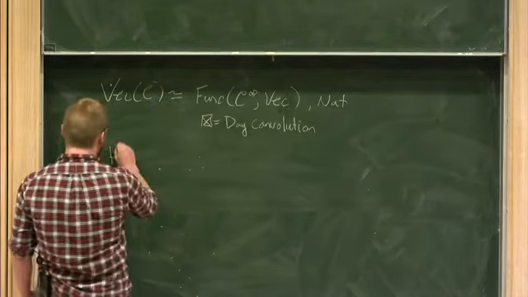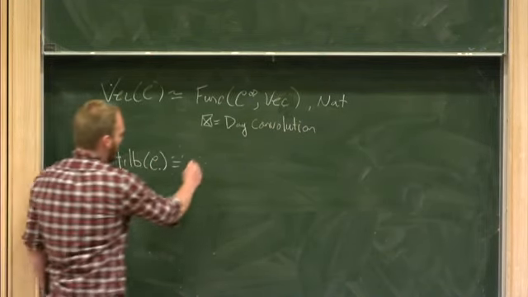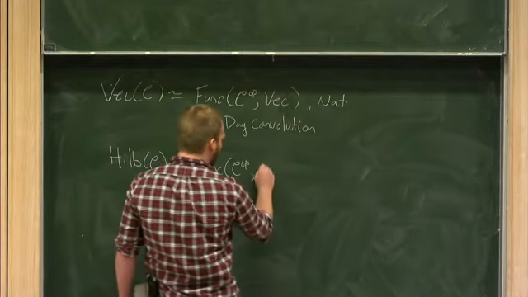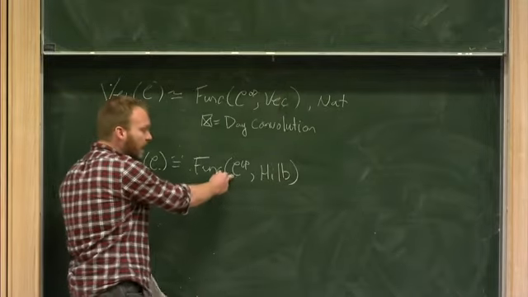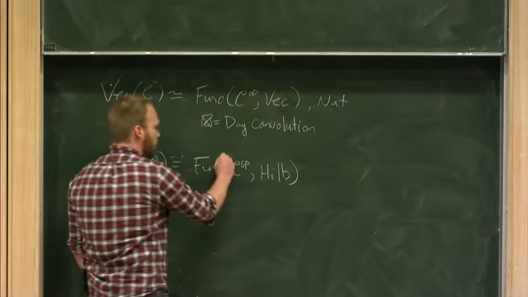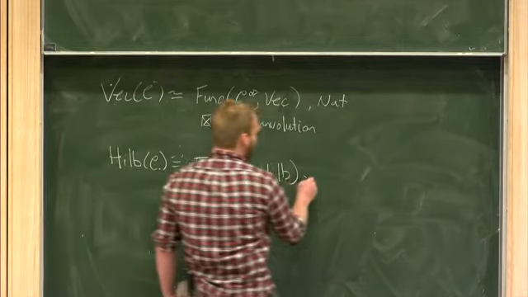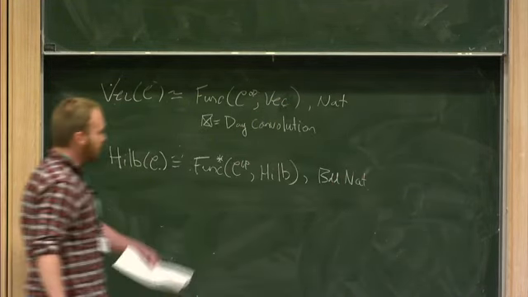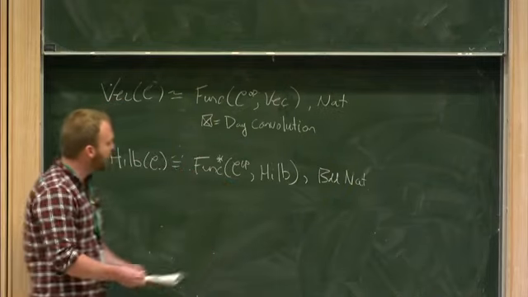So if you don't know what I'm talking about, don't worry too much. Hilb(C) will be the same setup, but you're going to want functors from C-op, instead of to vector spaces, to Hilbert spaces. And I don't just want any functors. C had a star structure, Hilbert spaces have a star structure, so I want star functors, so the star operation commutes with these functors. Then, instead of arbitrary natural transformations, I want bounded natural transformations. So natural transformations are mapping between Hilbert spaces, and the sup should be finite.